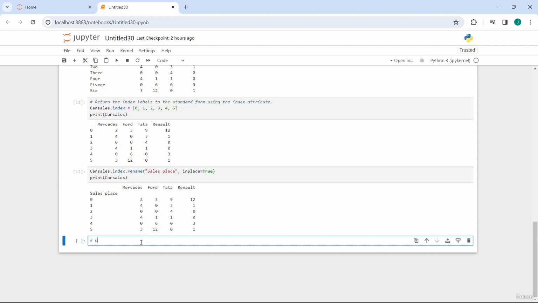And we can say that changing column, index, and index labels is easy, fast, and straightforward in Pandas.